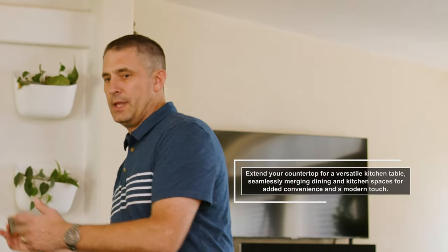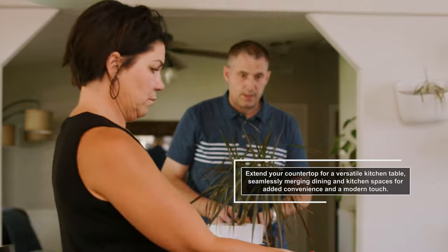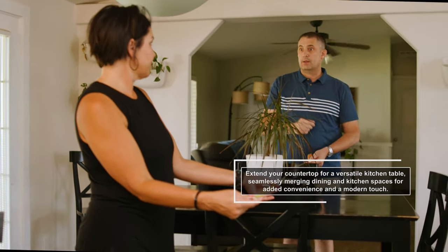And then you can either, again, just set a table against that, or you can put built-in seating that's a part of the countertop material that's fixed in place. I think you could go 6 feet. You want 2 feet per person when you're sitting down. So 3 on each side, 1 on the end. Right. And now you have 7, which would accommodate a bigger family.